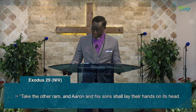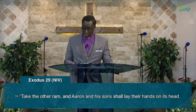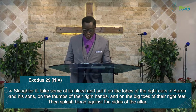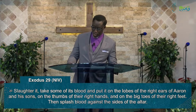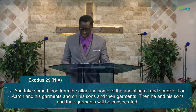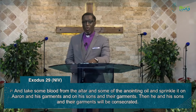Take the other ram, and Aaron and his sons shall lay their hands on its head. Slaughter it, take some of its blood, and put it on the lobes of the right ear of Aaron and his sons, on the thumbs of the right hand, and on the big toe of their right feet. Then splash blood against the sides of the altar, and take some blood from the altar and some of the anointing oil, and sprinkle it on Aaron and his garments, and on his sons and their garments. Then he and his sons and their garments will be consecrated.